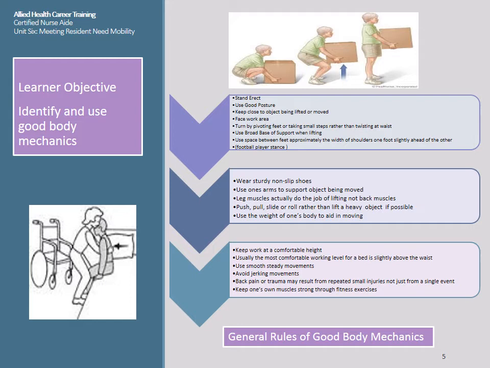When moving a resident, let him know what you will do so he can help if possible. Count to 3. Lift or move on 3 so everyone moves together. Report to the nurse any task that you feel you cannot do safely. Never try to lift an object or a resident that you feel you cannot handle.